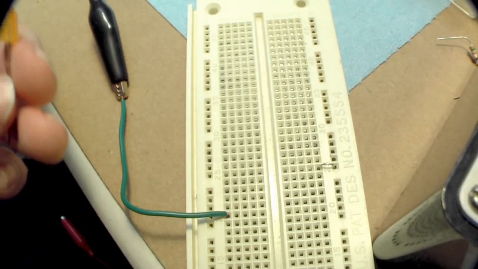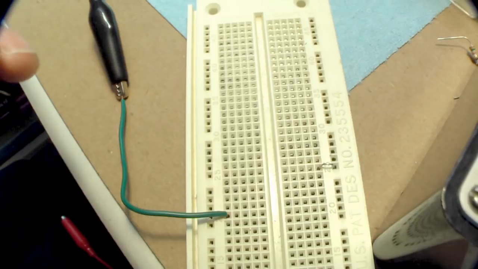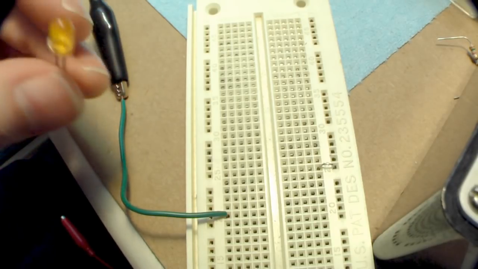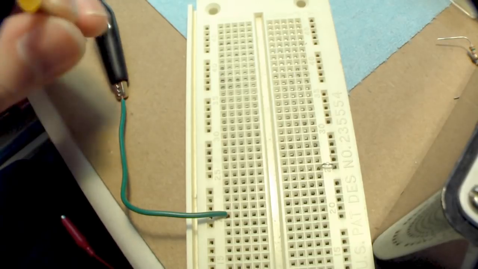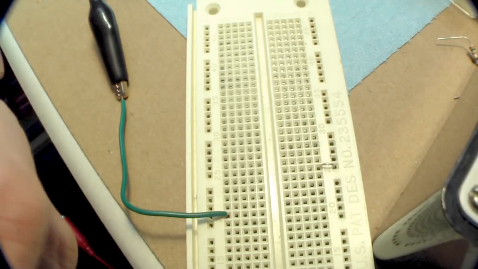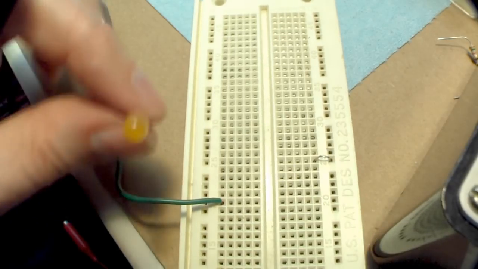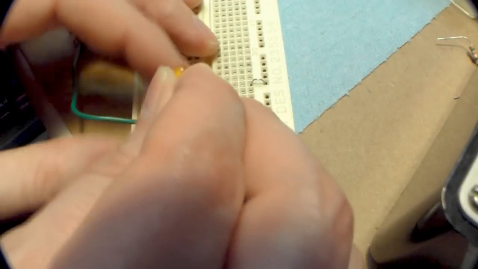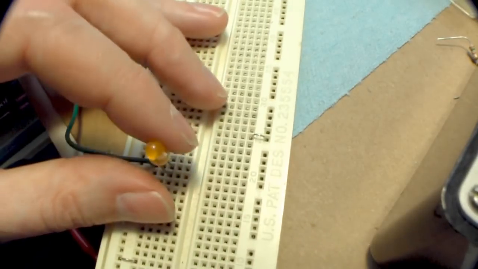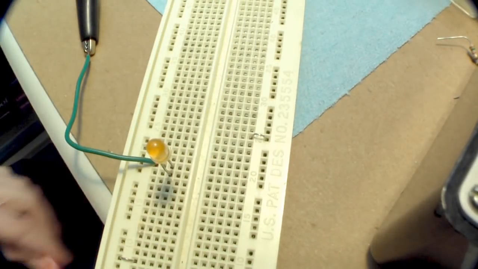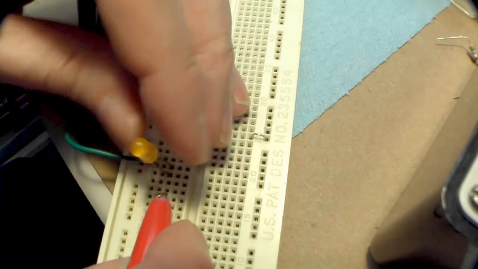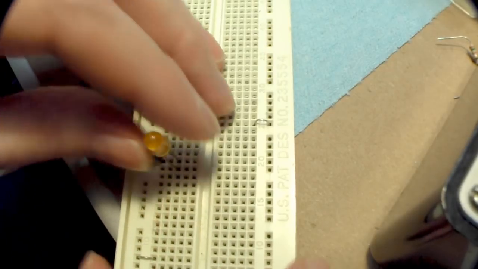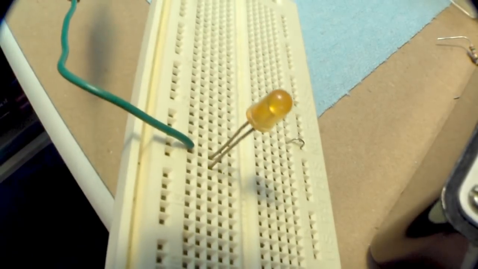And they found that by putting impurities into the LED, into the actual LED material, that they could alter the wavelength of the light. And the impurities, it's called doping, or putting dopants into the actual semiconductor. And they found that by putting these impurities in and varying the gap spacing and such, that they could change the actual wavelength of light. This is actually one that I bought new, probably 77 or so. So exactly when it was made, I have no idea, but it's before then.